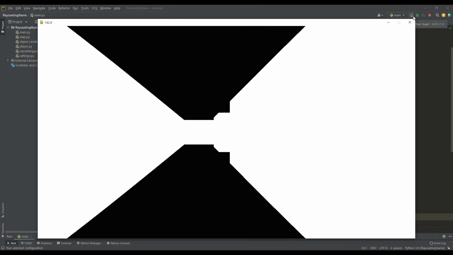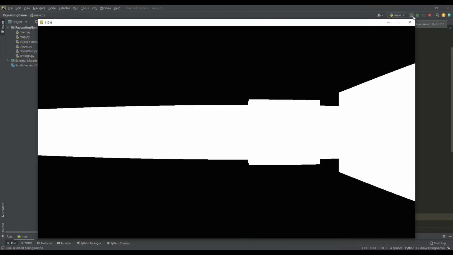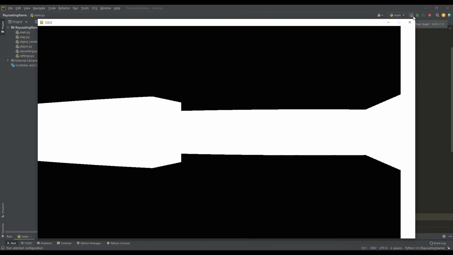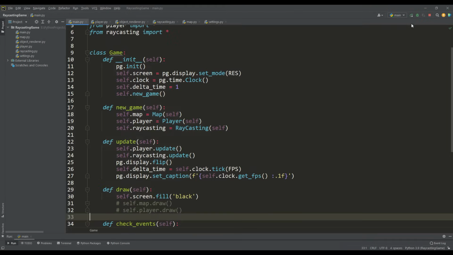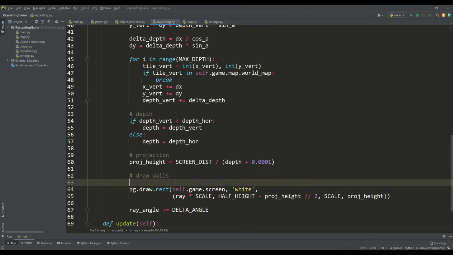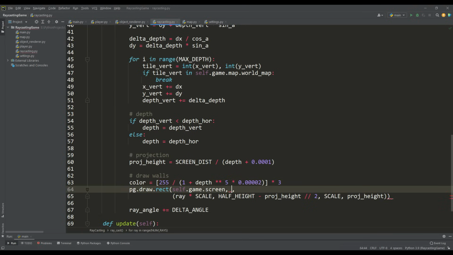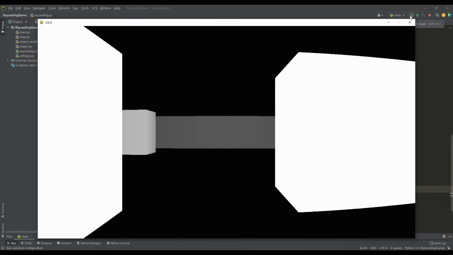Well, here we got our first pseudo 3D projection. We can walk around the map and see everything. But let's add depth to the lighting in our game. I suggest to do this, calculate the color in some power dependence on the value of the depth of the ray. Thus, our game began to look more interesting.